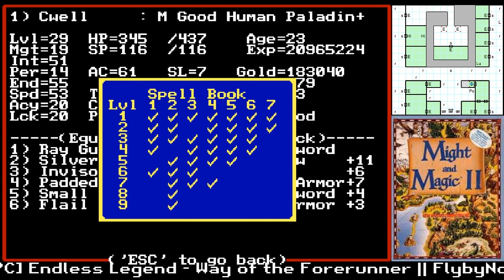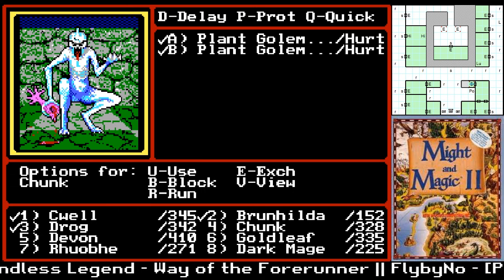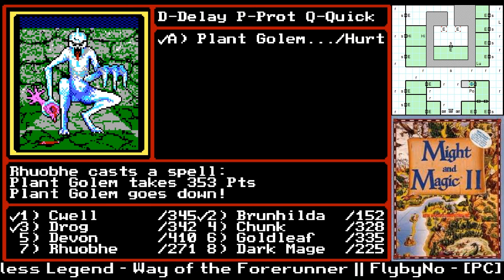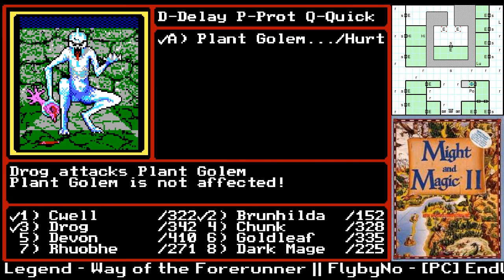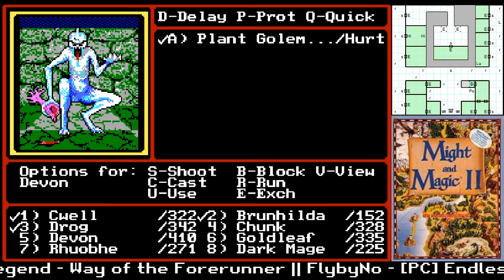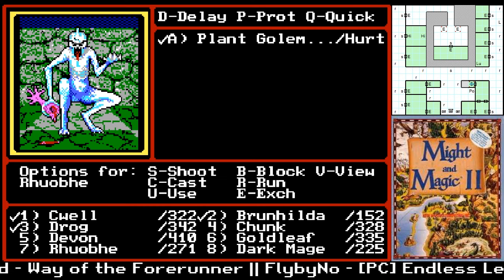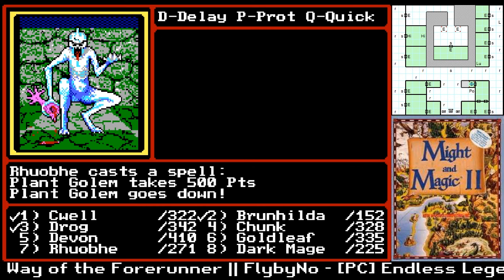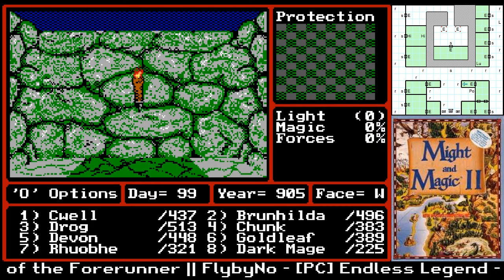Swell can cast Fiery Flail. So, assuming he can get past their magic resistance, Swell can actually hurt them. Assuming he can get past that magic resistance. Assuming he can, can you just implode this thing? Thank you. God. Fucking pain in my ass.